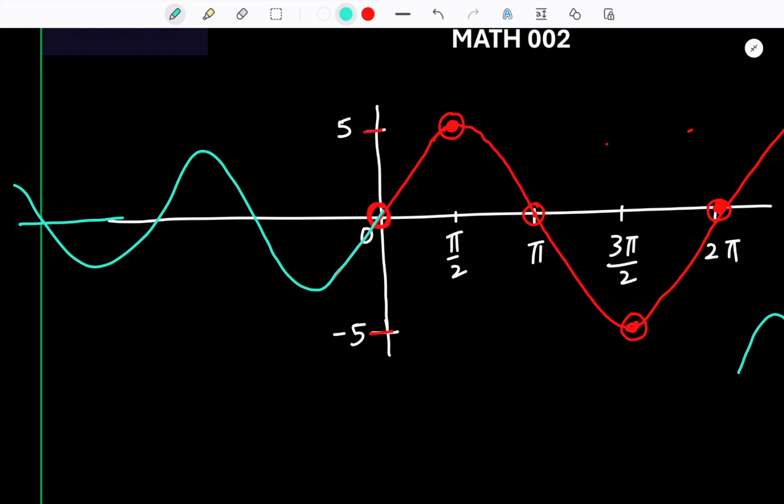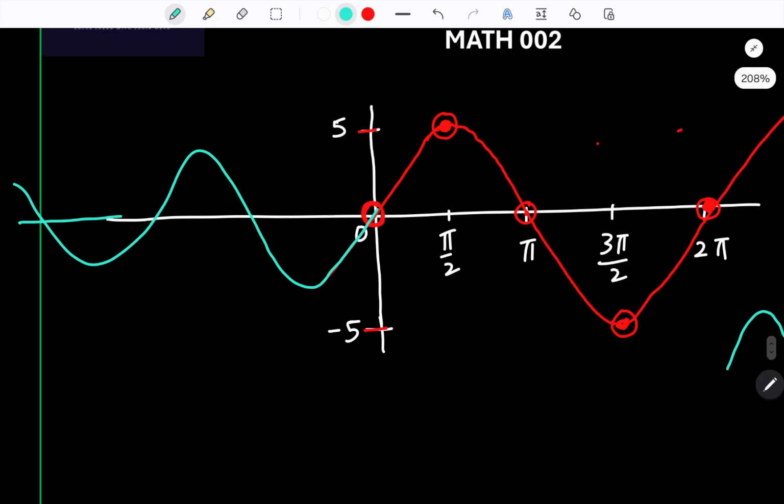But better you do it in the exam full period. Why? Because one full period, x equal to 0 to 2 pi, is standard. It starts at a neutral point 0 and goes through the maximum, 5. Maximum here 5 it reaches. And again back to 0 and then again back to minus 5. Then again goes through 0, then it reaches, right? So fully displaying the sine wave's behavior.